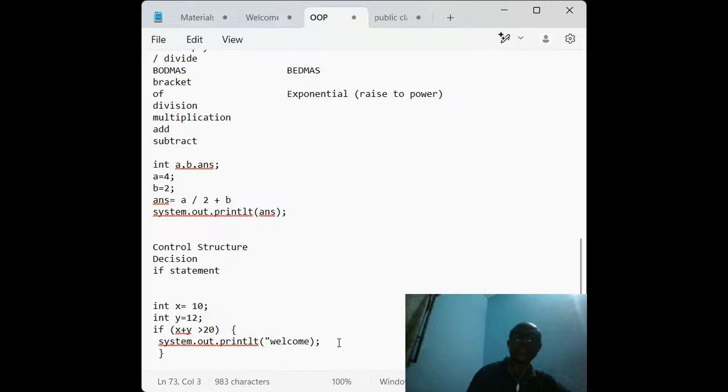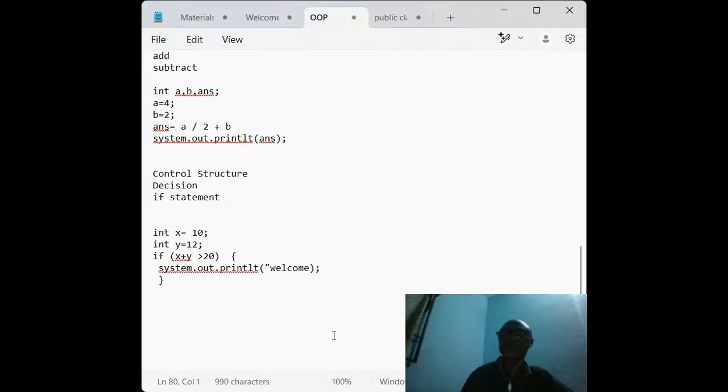All right. So if we have this particular program, all it will do, still based on that board mass. Remember the board mass? But this is a very simple way. It's just plus x plus y. So 10 plus 12 is 22. So is 22 greater than 20? Yes. So what you will see is what? Welcome. If I just put a simple minus here, the program has changed, because 10 minus 12 is what? Minus 2. Is minus 2 greater than 20? No. So it will not print this welcome again. The output will not be welcome.